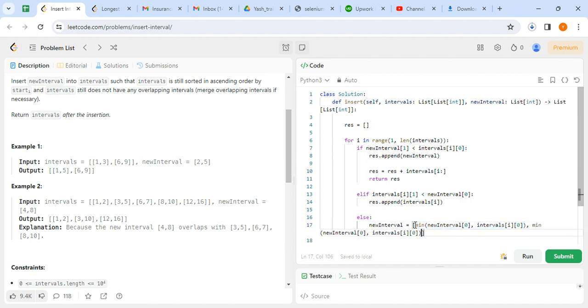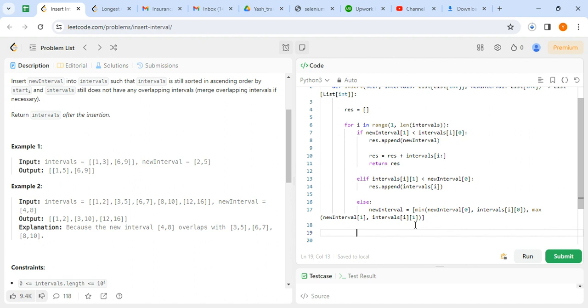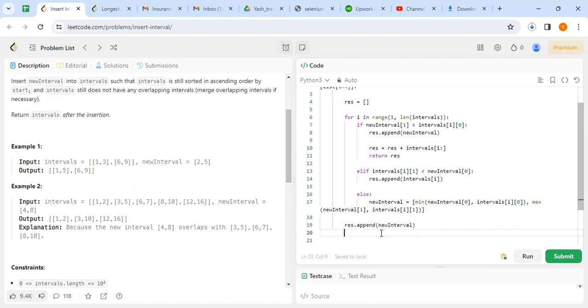And the end point will be the maximum of the endpoints. So now the new interval will become like this, and at the end we are going to append the new interval and return result.